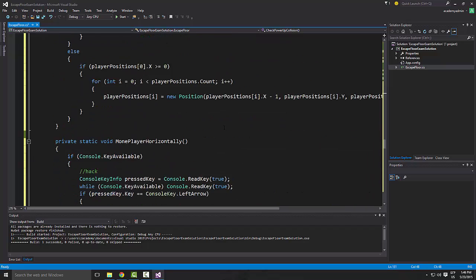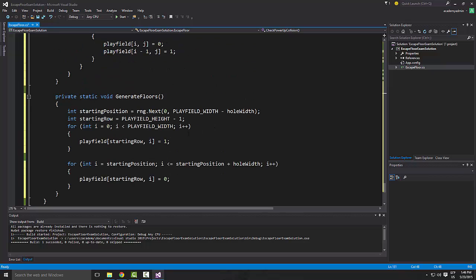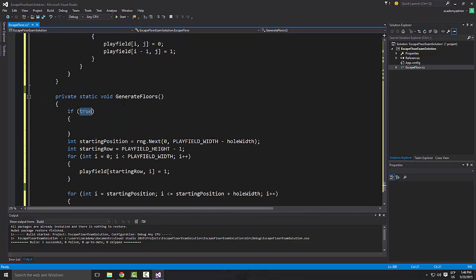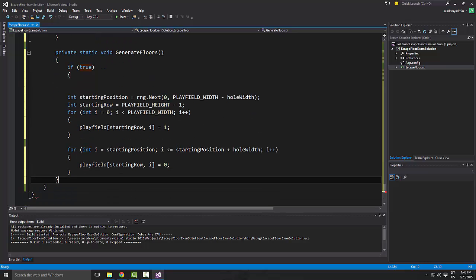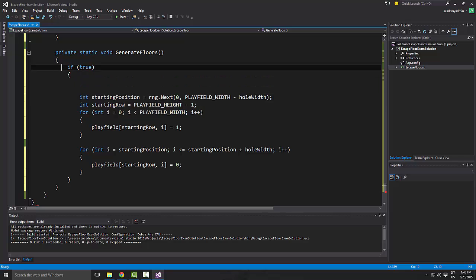So this is the very first method that we did. We are going to generate floors if and only if the step counter is what? Less than 2, I think. Do you agree? If it's bigger than 1, then once I increment it, it's always going to skip floors. But let me just check my code once again. Yeah, it's bigger than or equal to 2, if skip floors counter is bigger than or equal to 2.